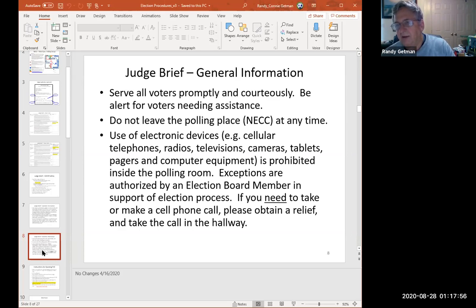If you're talking about help in reading the ballot, there's a form that has to be filled out. A judge can help them, but there's rules with that. If you go back into the first slides, under the judge briefs where I quote the code, you'll find that information.